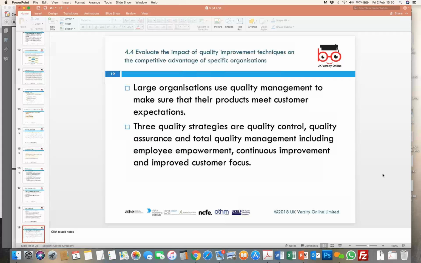Now, large organizations typically tend to follow the TQM process, and that is where we see that they implement different standards, different systems. But when they implement different systems, the whole idea is they want each and every department within the organization to comply with some sort of quality requirements or quality mechanisms which have been set.